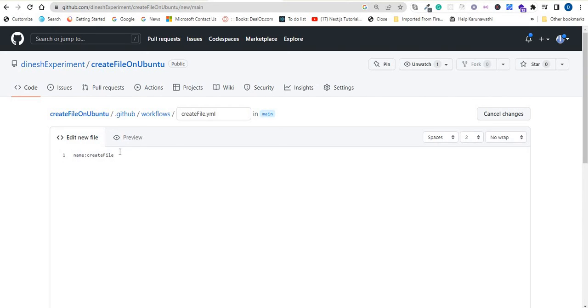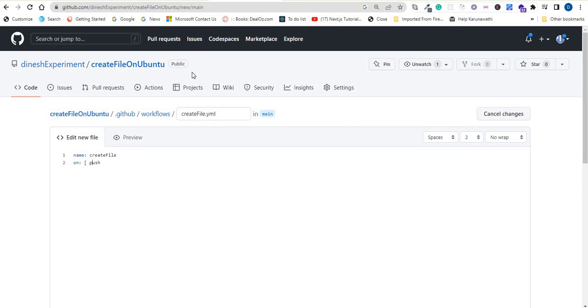Then keep a space between the attribute and the name, and then the on key attribute. Here you have to specify the trigger, the event. I'll be using the push event.